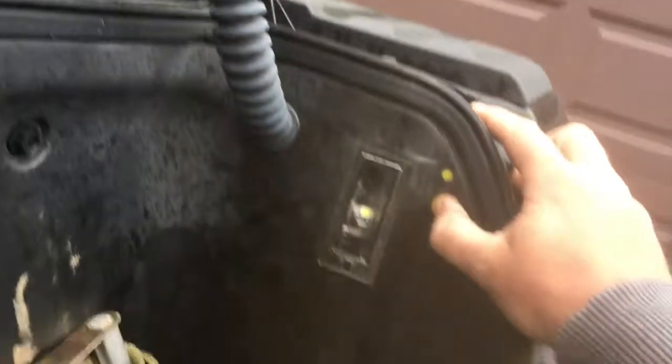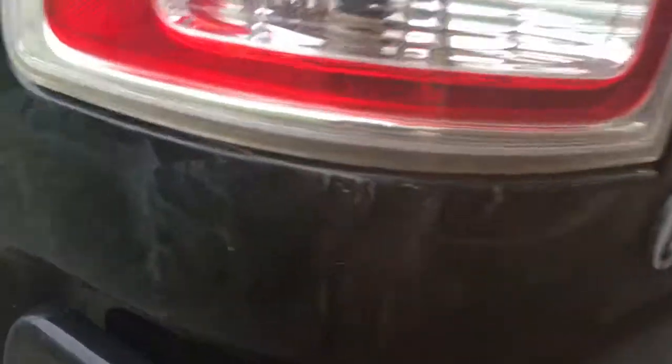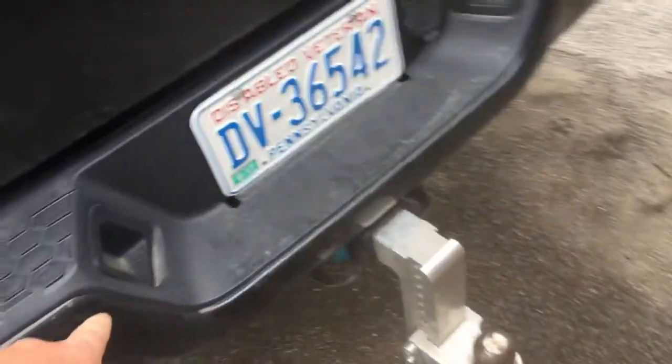I just changed all the lights on the truck to LED. Now this truck has LED lights, but I changed the little things. So like the Ram box lights, it was really bothering me at night that they weren't LED, so I swapped those out. Turn signals and brake lights are LED, but I changed the reverse light to an LED, if you could see it in there. I changed my license plate lights. And then here you go.